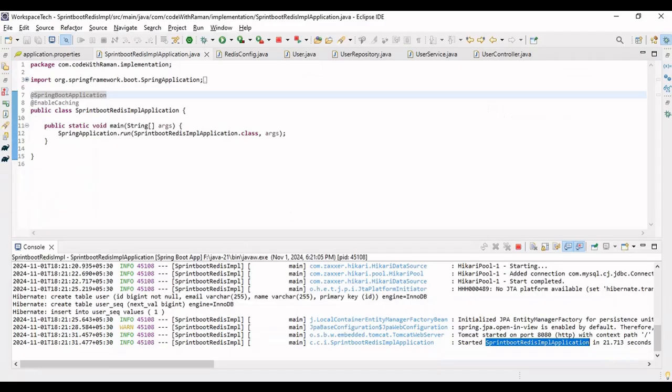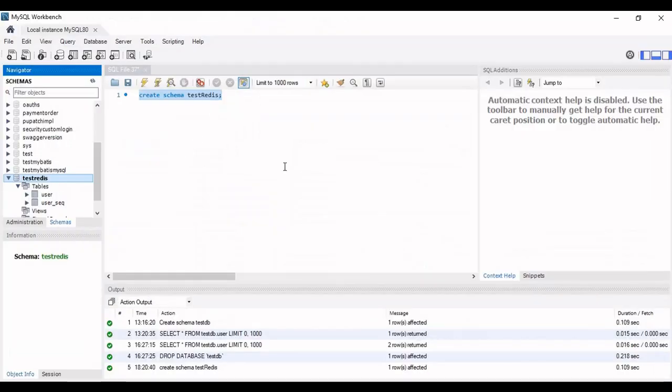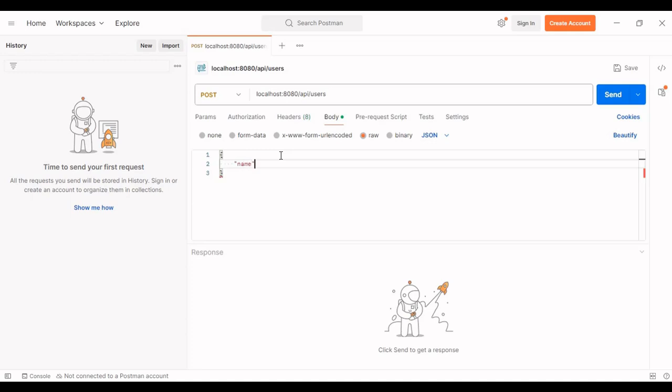Let me go to the controller part and see. So it was API/users, right? So let me say API/users, and in my JSON format let me input the name of the user.